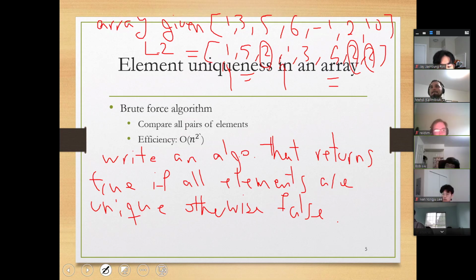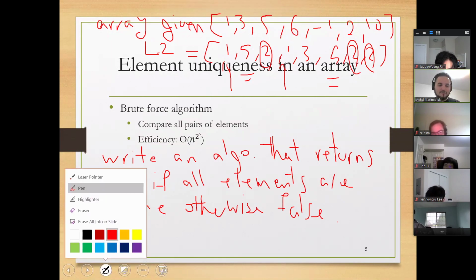So you will have an outer for loop to control the first index, and then you have the inner loop to go through the whole array to compare every element. So once that for loop is done, you go back to the outer for loop and then move on to the next number. Exactly. So that's a correct answer.